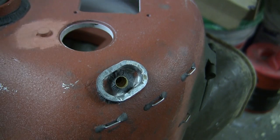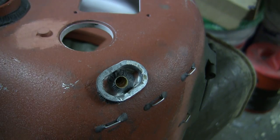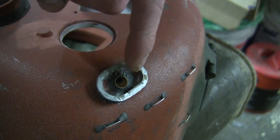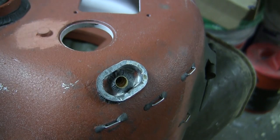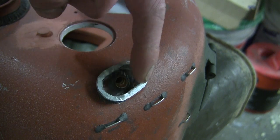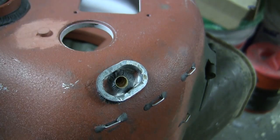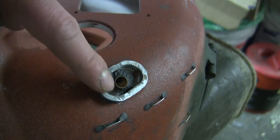Moving our way to the smoke grenade launcher. Just like with many other Sherman tanks, as well as AFVs in general from the period, there is a small smoke grenade launcher located in this portion here of the turret. Now, as for the detailing of the grenade launcher itself, it's that of a simple tube with sculpted weld bead detailing added around. Now, what makes the British Shermans very distinctive compared to their American counterparts is the protective gutter.